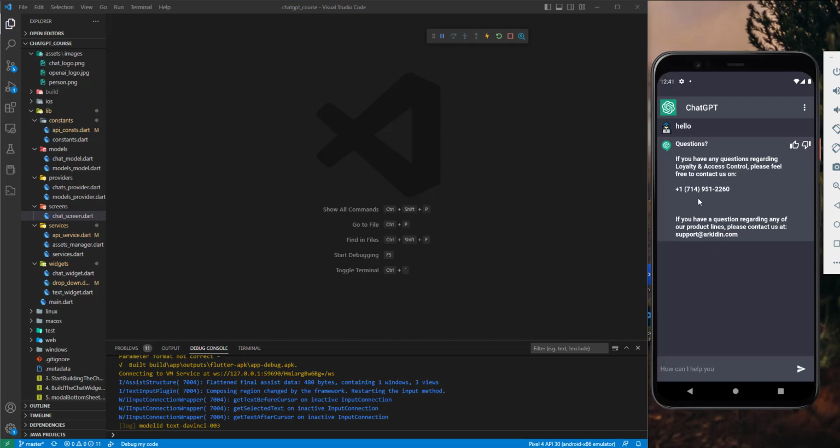I'm glad you're here. So in this tutorial, we will fix two different things. The first one is that, for example, if you send hello or any other question, you will get a weird response. So this is the first thing we need to fix. Then we need to allow the user to send only one message at a time to avoid spamming. So when the user sends a message, we need to make them wait to get a response. Then after getting the response, we can allow them to send the other message. So let's start doing this.